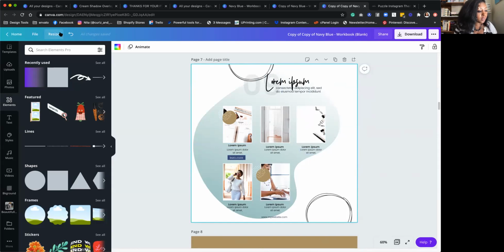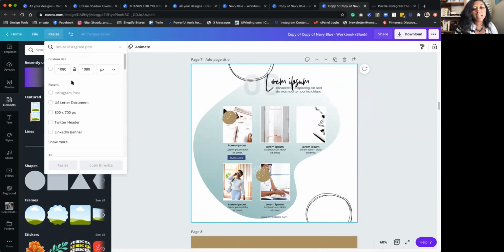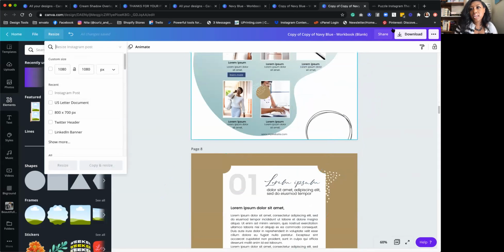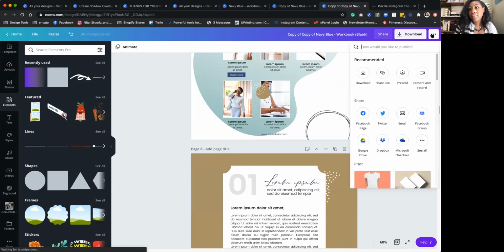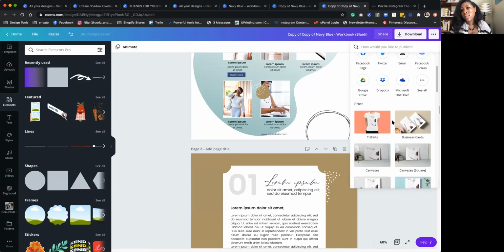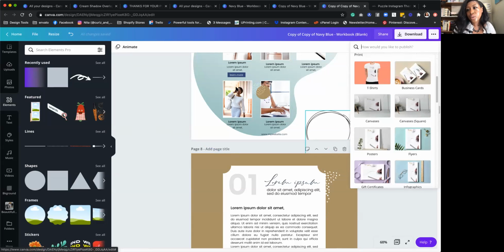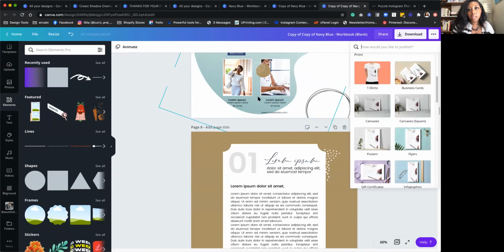If you know that there are dimensions that you need to print, go resize it according to what those dimensions are. Go to your Vistaprint, go to U Printing, and figure out what dimensions they require, and then print it. You can actually print within Canva as well. I haven't used their printing, but they do have it in here. I'm not even sure about their pricing or any of that, but they have that option too once you go in to print. So use your creativity.